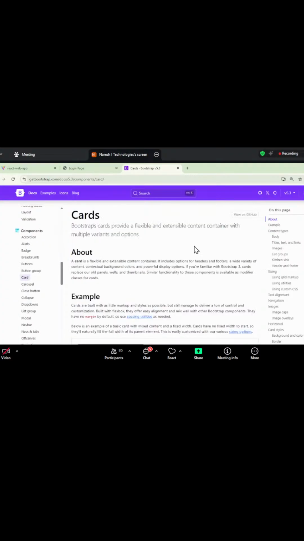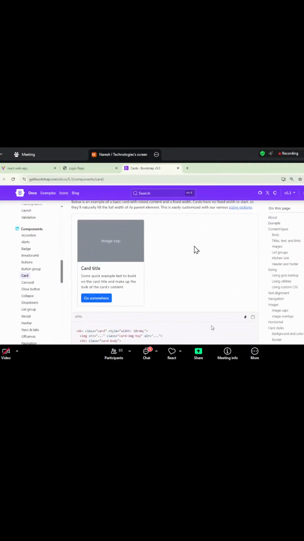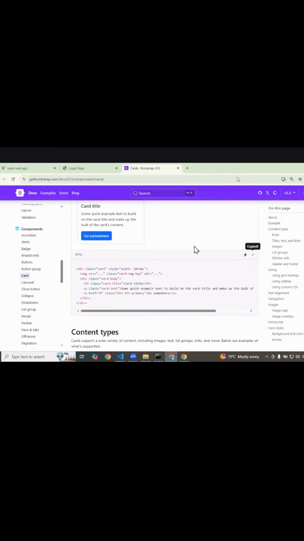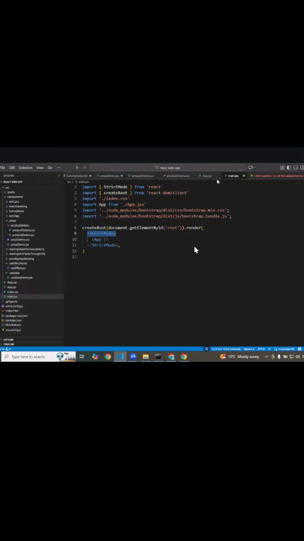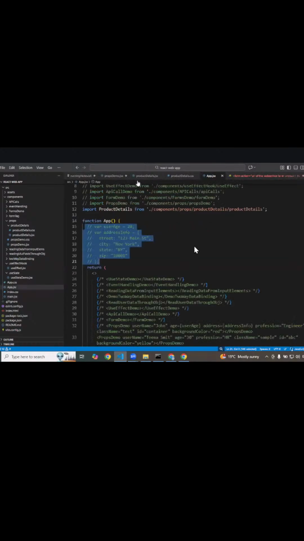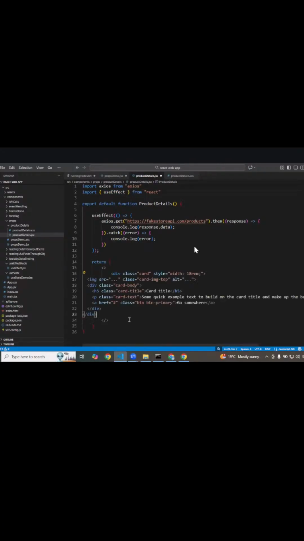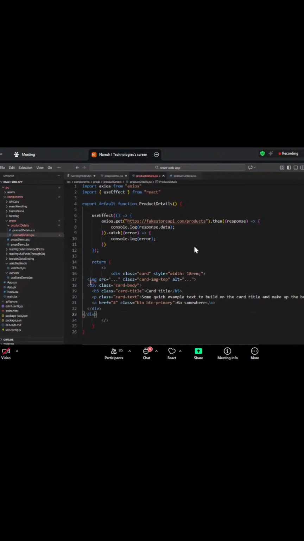So this is how we have a card here. In order to render this card, I'm taking this HTML, I'm coming back. Don't save app.jsx. Okay, so here I'm going to render a component like this.